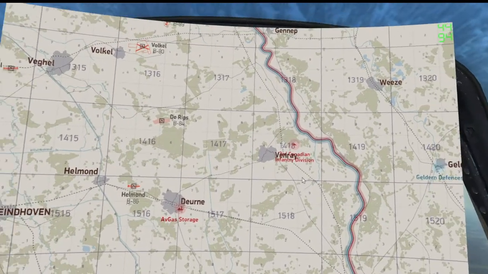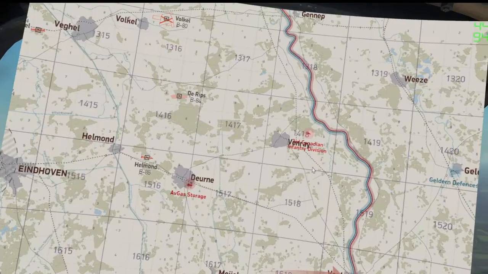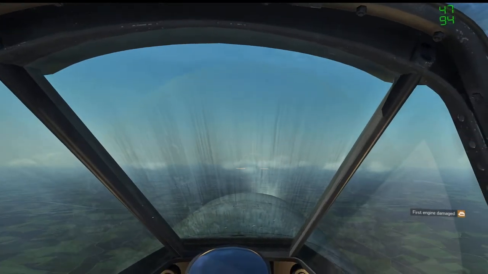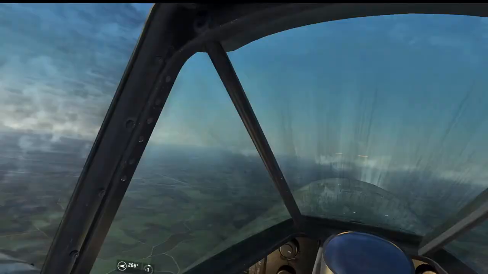And Durham is straight ahead. Copy. Maybe I'll go for Helmond. And that's Helmond Air Base. I see it ahead.